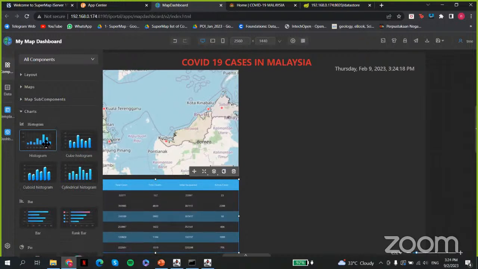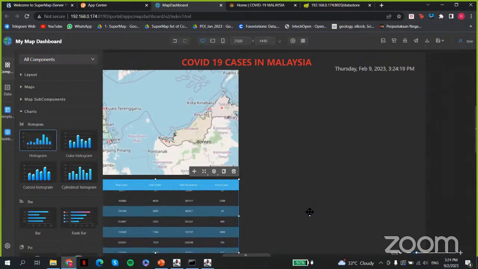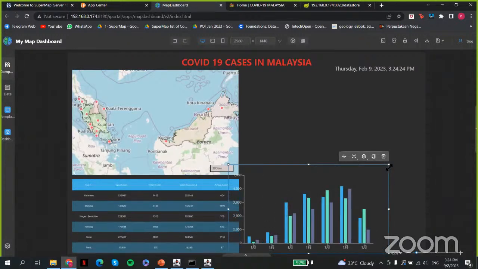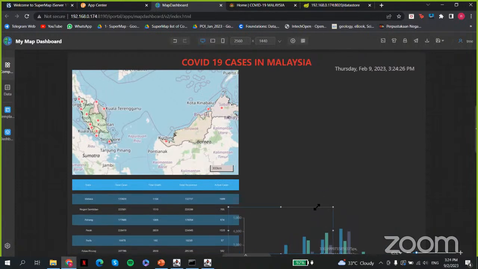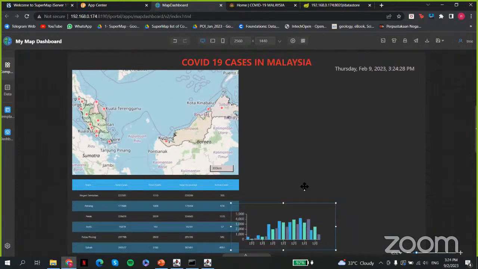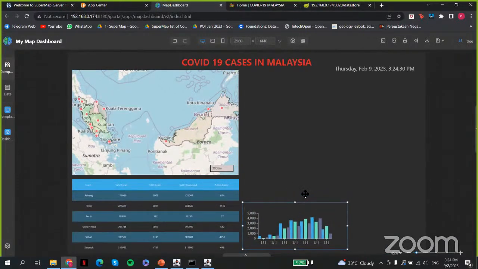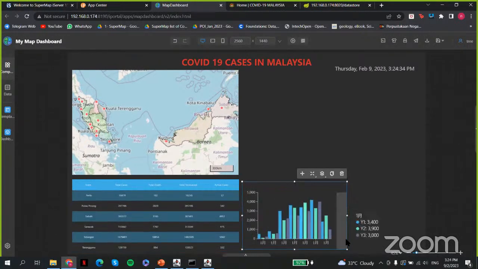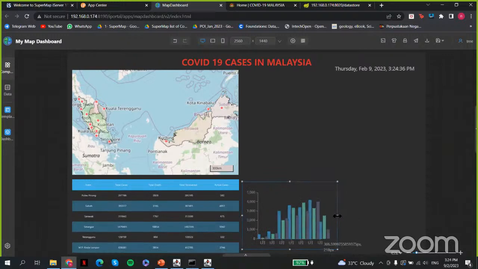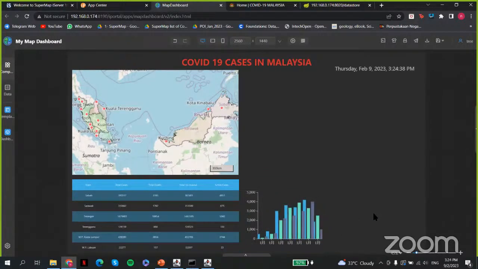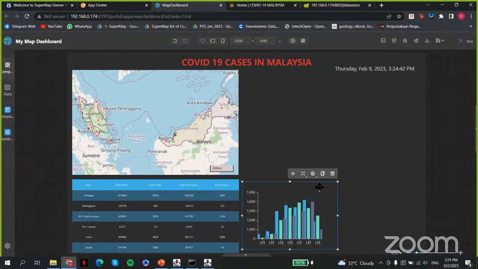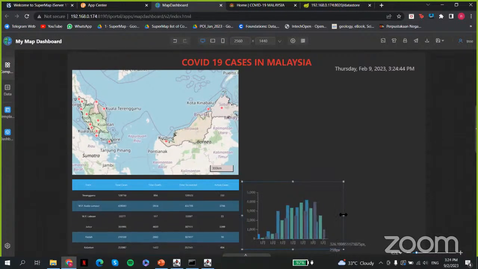I'm going to add a histogram chart. So I need to adjust it first.